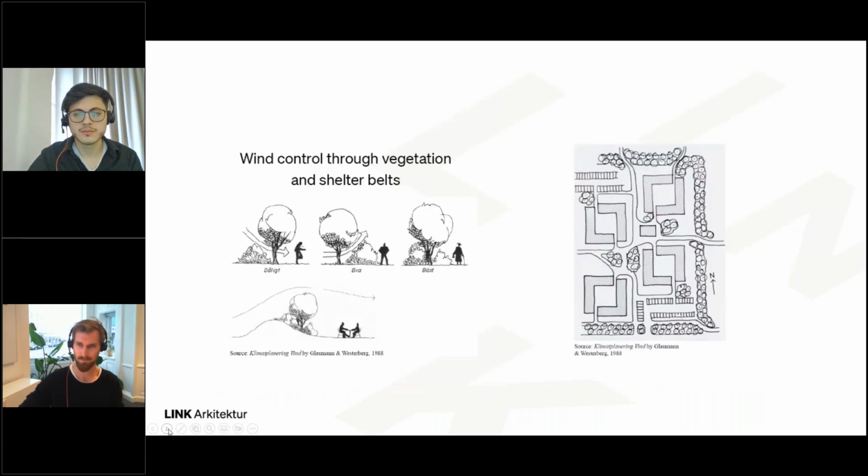Another thing we're using a lot when we're doing urban design is working with closed building typologies and using vegetation to shelter more from the wind. When we're talking vegetation, we are not talking about just one bush or one tree. We need high quantities before we can really shelter from the wind. And another thing one should pay attention to is that the vegetation is only sheltering in the summer half year, unless you have an evergreen type of vegetation.